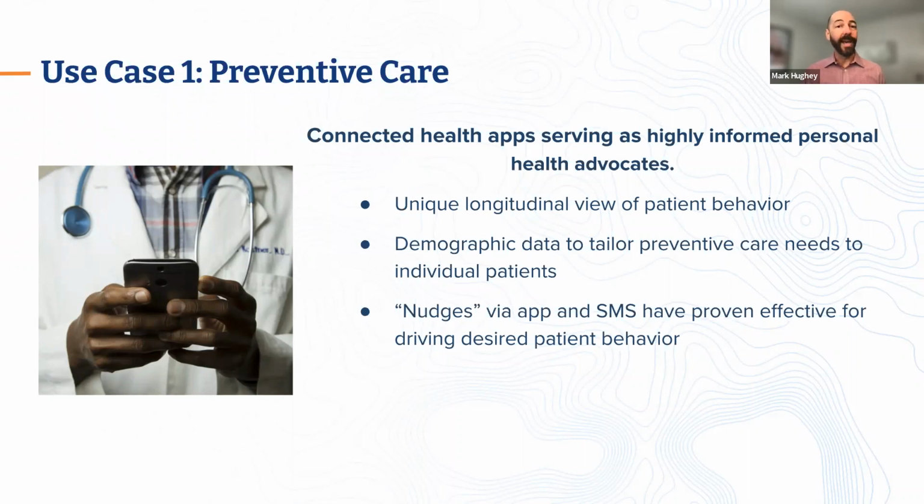So in this case, access to data helps us achieve really the promise of preventive care, ensuring that patients receive the recommended care while reducing costs and improving outcomes. And we can do that in a context-informed way and deliver those informations and those suggestions and those prompts to go get the preventive care at the right time, under the right circumstances.